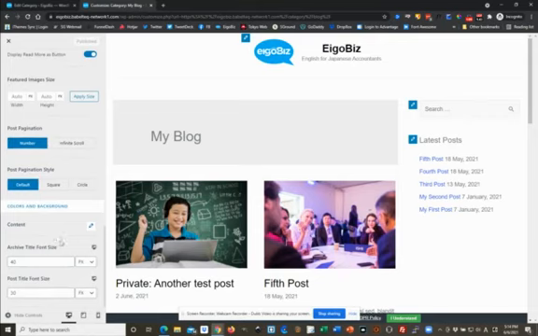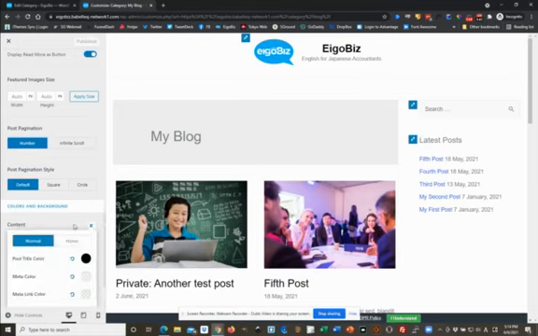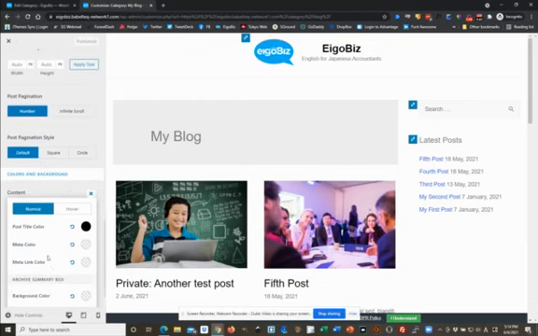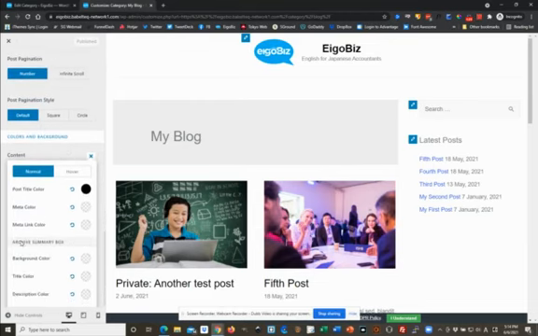Always takes me a few minutes to remember where to find this part. It's actually under here down at the bottom, and you'll see this pencil icon for content. If I click on that, so now I need to come down even further to this archive summary box. So I guess the archive summary box is what we're calling this area here.